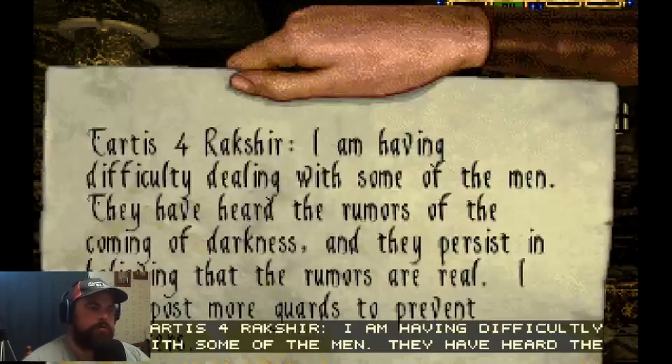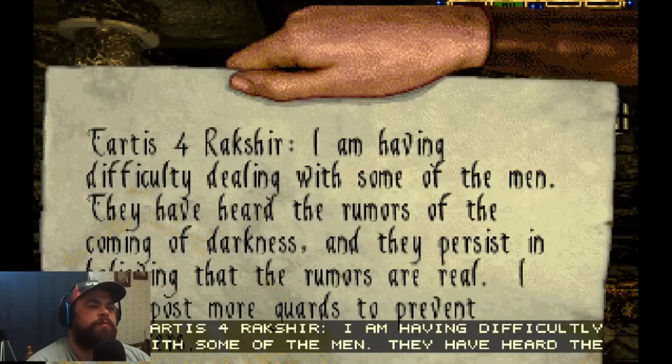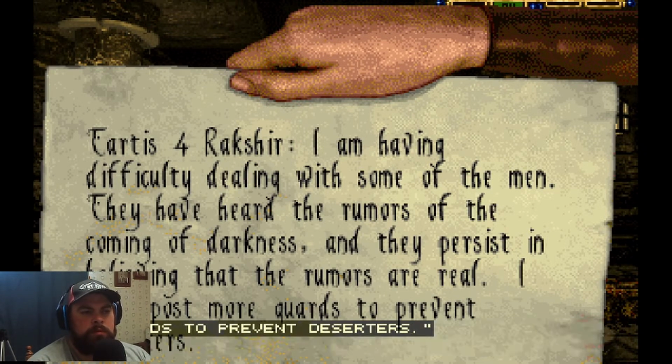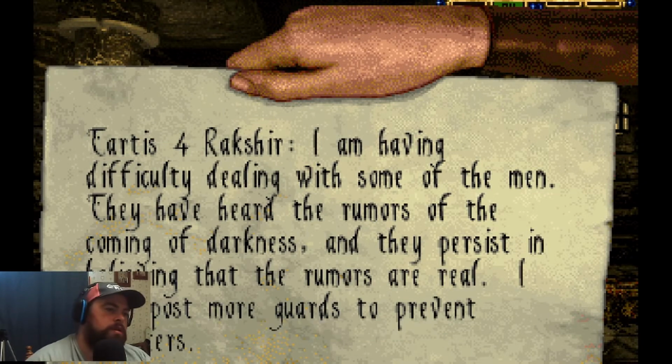TARDIS 4 Rakshir. I am having difficulty dealing with some of the men. They have heard the rumors of the coming of darkness, and they persist in believing that the rumors are real. I must post more guards to prevent deserters.